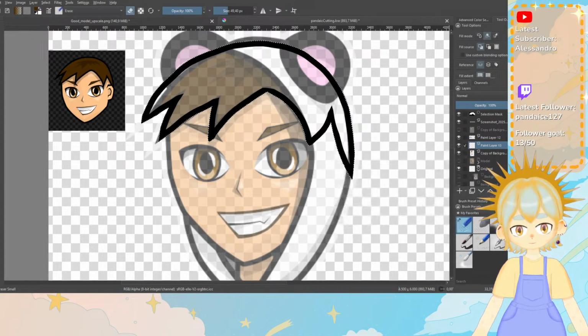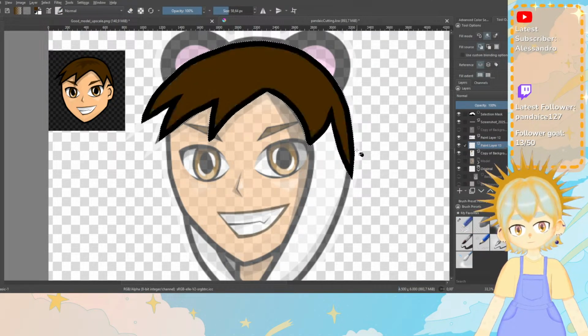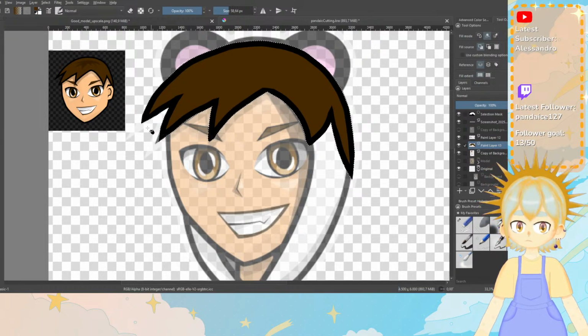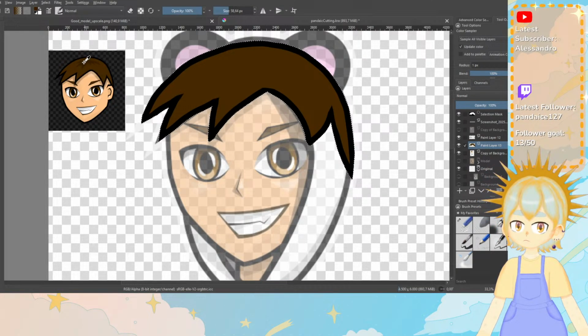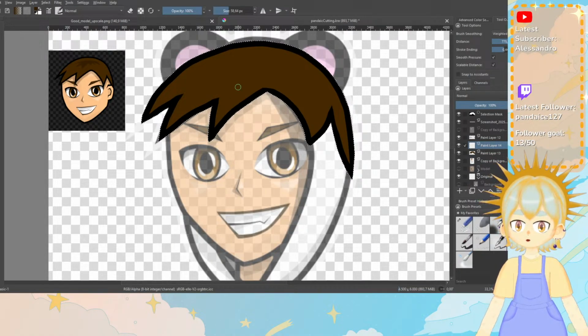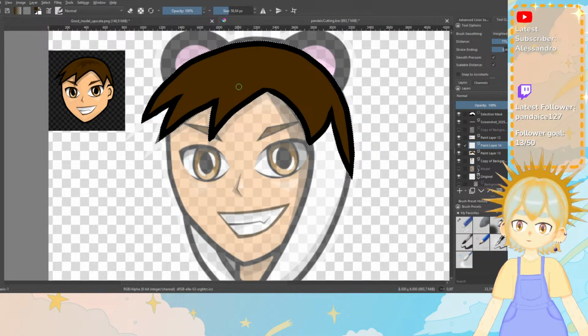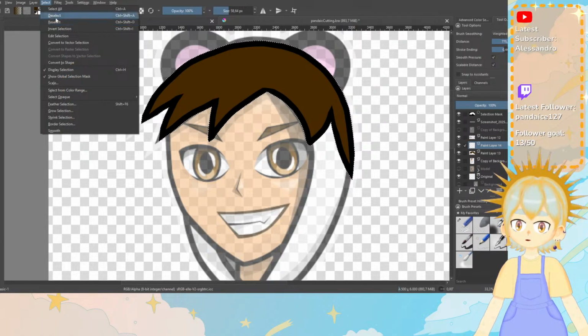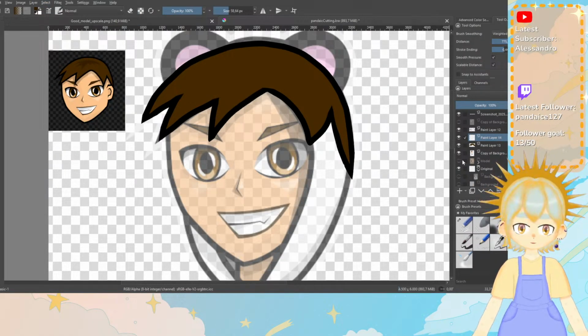Then we're gonna do the other shape that's on top of it. This thingy. The shadow.